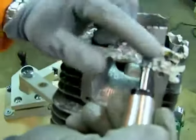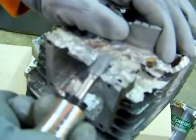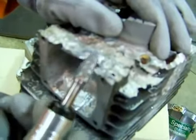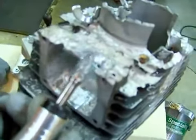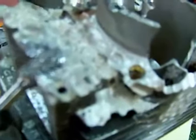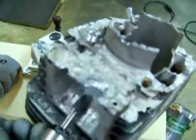Let's go here and show just a quick cut through. Now you have to watch. This is a diamond cut. Aluminum cuts will be a lot faster. This will cut right through that metal in a hurry. In no time flat, you can get through aluminum. It's a lot easier to take aluminum off than put it back. So watch what you're doing. Don't get overzealous with cutting through. Like I said, this is old practice one.